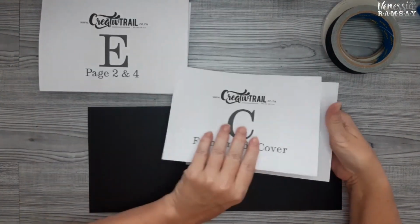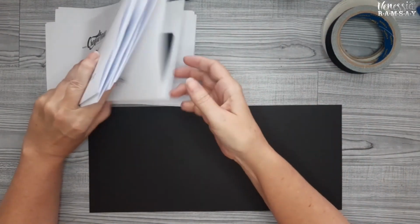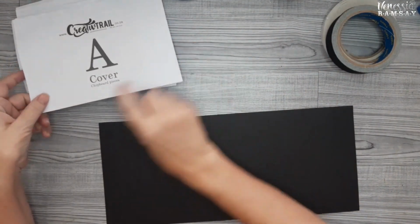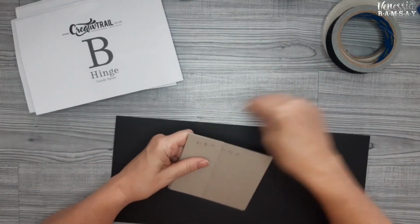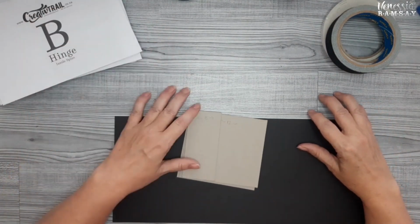So if you recall in the prep video, I explained to you how awesome these little pockets are to have. So here it says my cover, it's got my chipboard pieces in. I just have to open that up and everything is there. I have still paper clipped stuff together in case I drop this and it ends up on the floor.